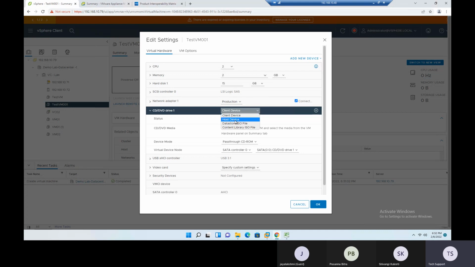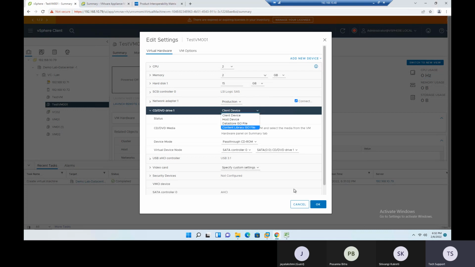Host device means it's at the ESXi level. Our ESX server has a CD DVD drive; you can keep the CD in the ESX box's physical CD DVD drive and start the installation. But most of the time nowadays no server or laptop comes with CD DVD players. So these two options we can ignore, and the always recommended options are these two. You can upload the ISO to the data store and use that ISO to install, and another option is you can maintain a content library, which maintains all our centralized ISO files. Any option we can use.